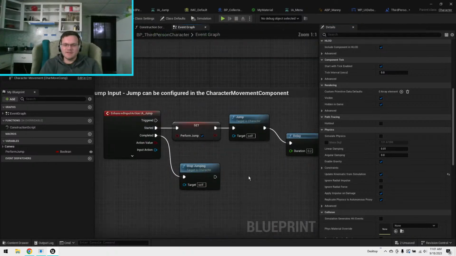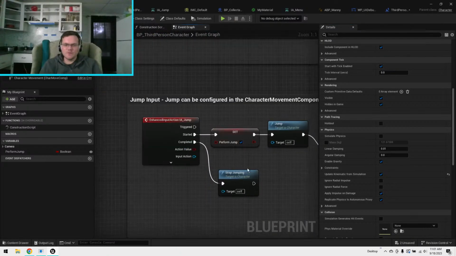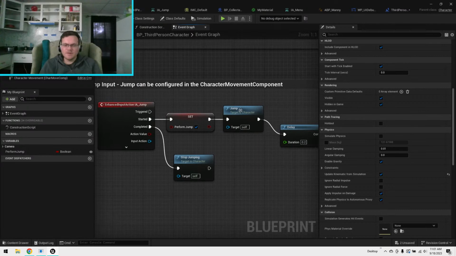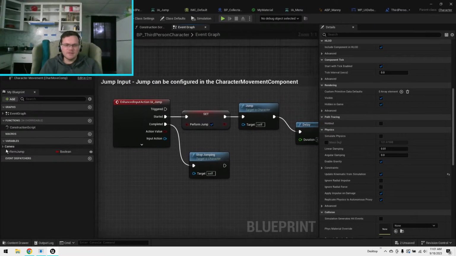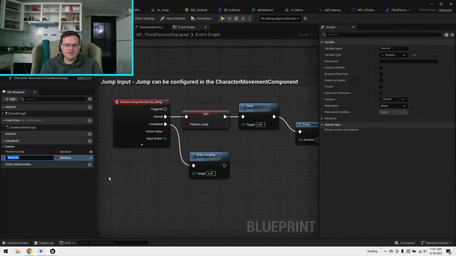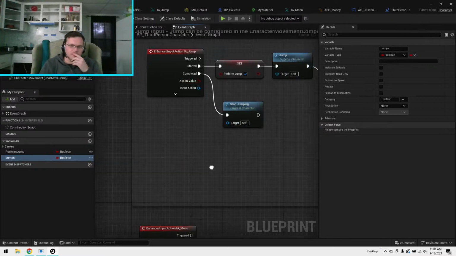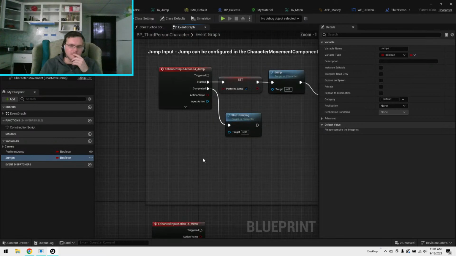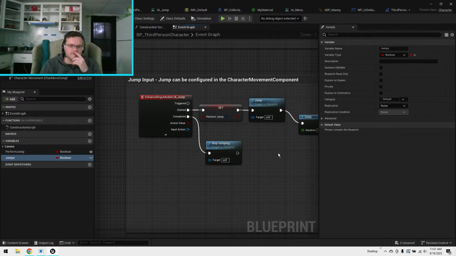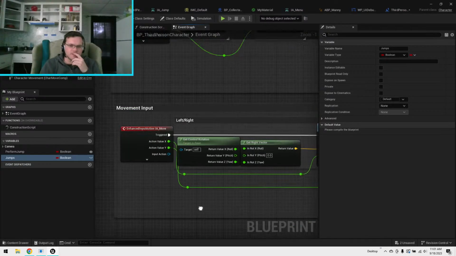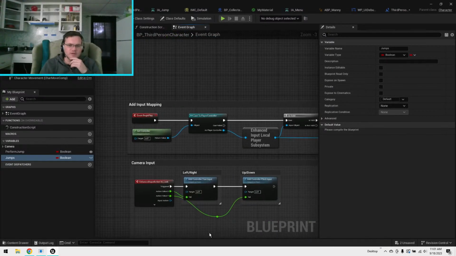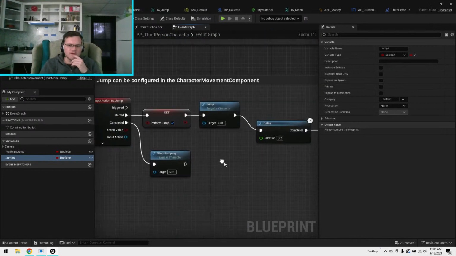So let's see. This here, if set perform jump. Alright, let's go ahead and add jumps. I think I can do if it's not falling. I think that'll get me what I need.